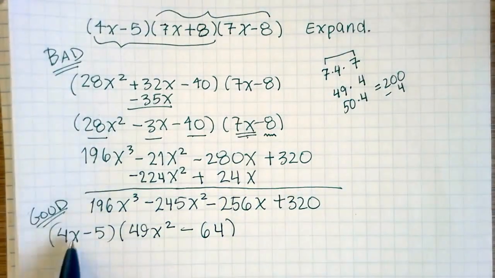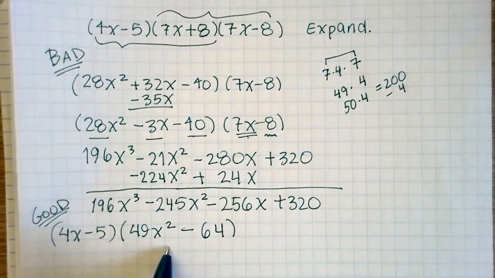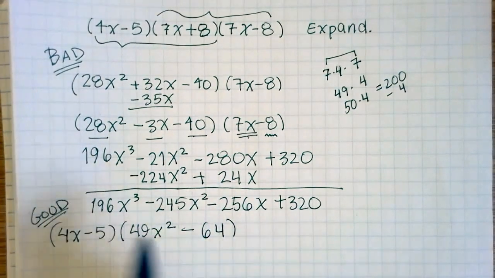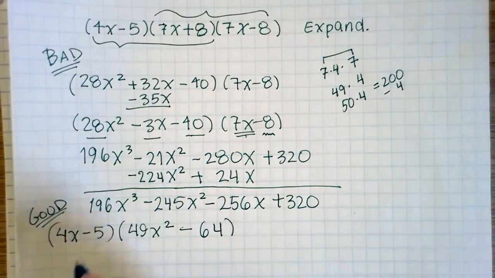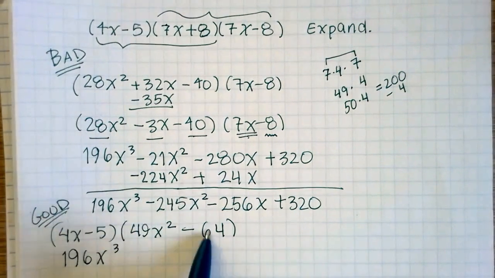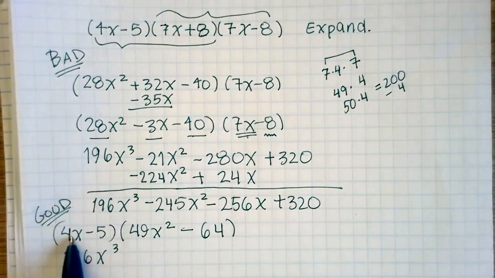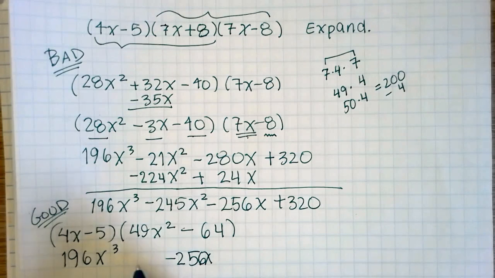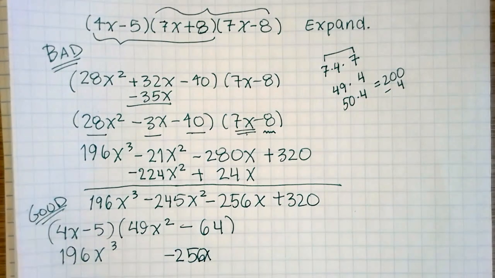Minus, what's the last term? 64. Now, instead of having 2 terms times 3 terms, I have 2 terms times 2 terms. You could use FOIL. Same thing as multiplying each thing by each thing. 4 times 49, well, that's 196. I just did that a second ago. x to the third. Outer, 64 times 2 is 128, times another 2, 256. Negative. So it's 256x. I'm going to write it here because I don't have an x squared term yet. I might squeeze it there so I don't have to reorder it into descending exponent order.